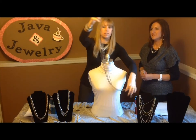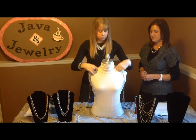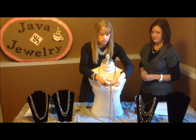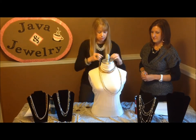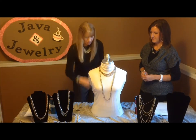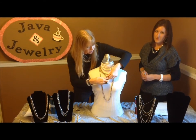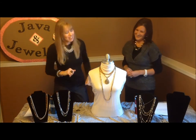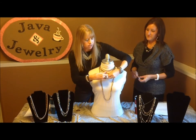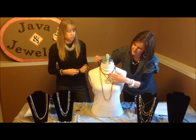So again, showing that same idea — open this up, put it around your neck, you've got your clasp and extender down here, and just crisscross those two, bring them behind, and clip together. So again you have your short and long layers. Then you can add your magnetic enhancer — this is the Baroque enhancer. Because this necklace has copper, matte gold, and matte silver, you can add silver to that as well. You can really wear this necklace with lots of different metals. Don't be afraid to mix and match the metals.